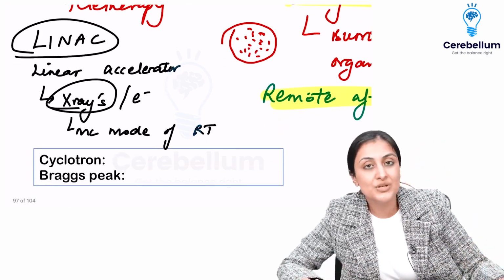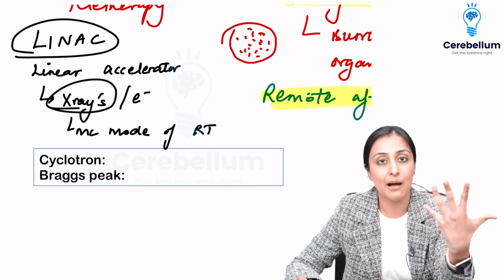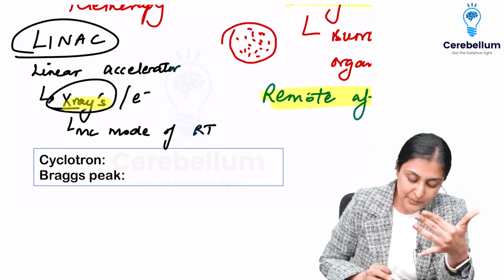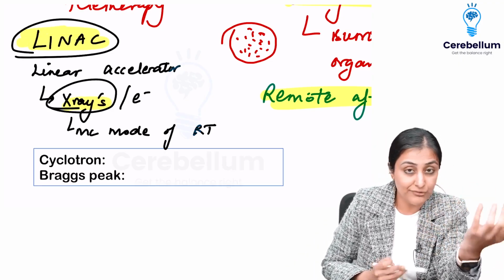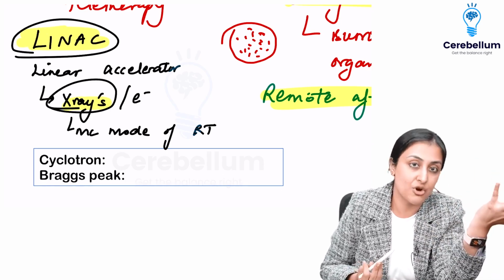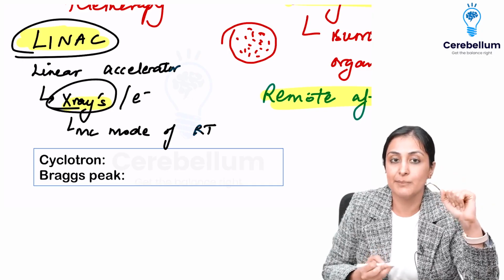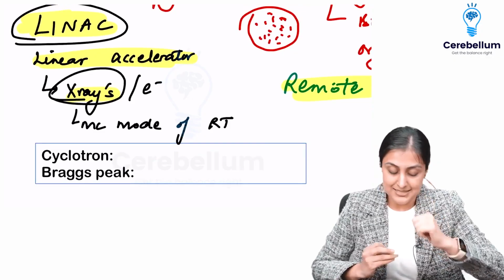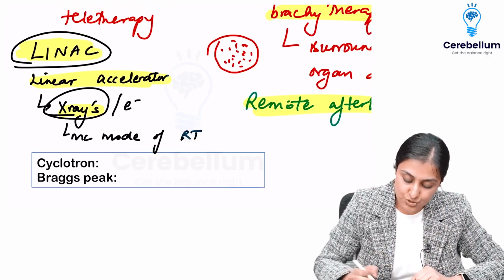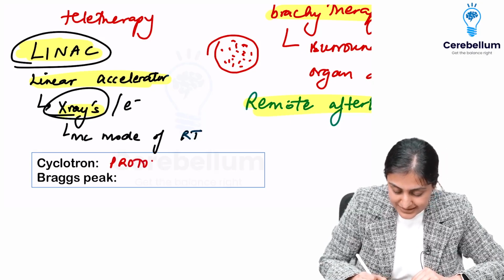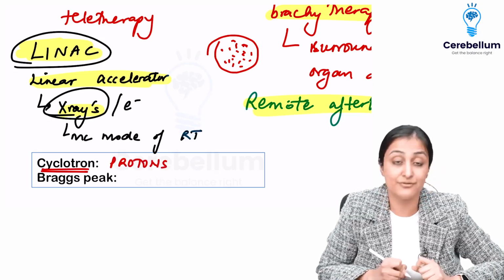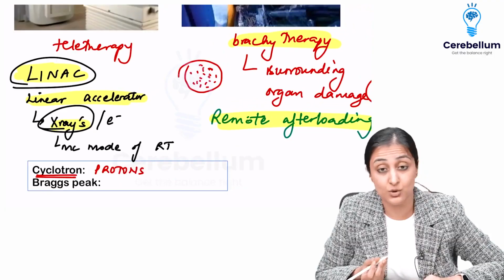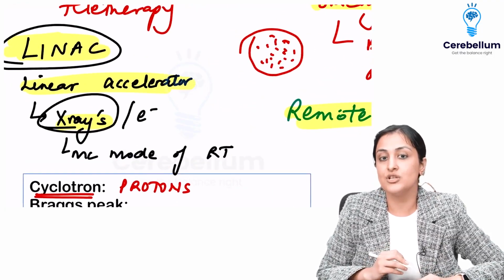Previously, we used to use nuclear reactors to give us gamma rays from cobalt, cesium. But X-rays are better because it's a machine. You can switch it on and off when you like. Cobalt can't be switched off, right? So that's what you need to remember, that linear accelerator is now being used most commonly. Cyclotron is something that is used to make protons. This is something which is very expensive, very new. We have only one cyclotron in India, which is in Apollo, Chennai. It's not even there in AIIMS. So cyclotron is used for protons.